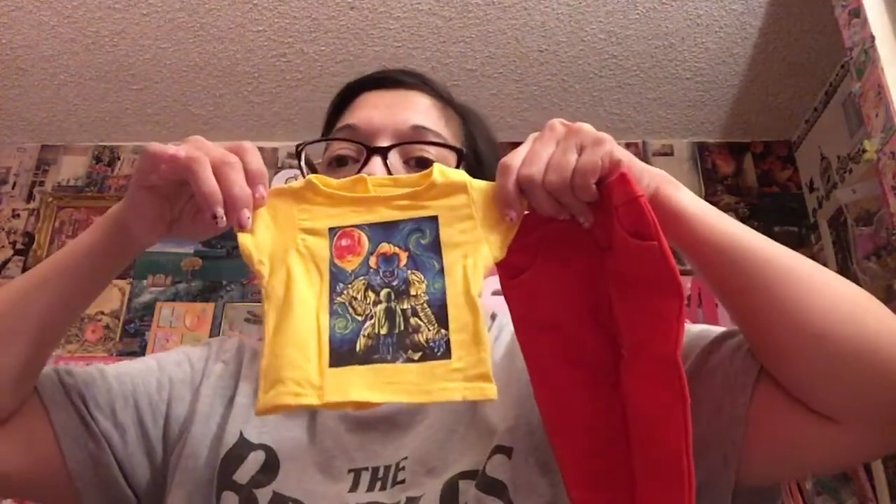And it pairs with these yellow pants. These yellow pants are made so well — they have pockets in the front. There are no pockets in the back, but all the detailing on this is cute. This was an outfit. Her prices are really good — cheaper than American Girl clothes. I love them so much. It's so cute, so spooky.